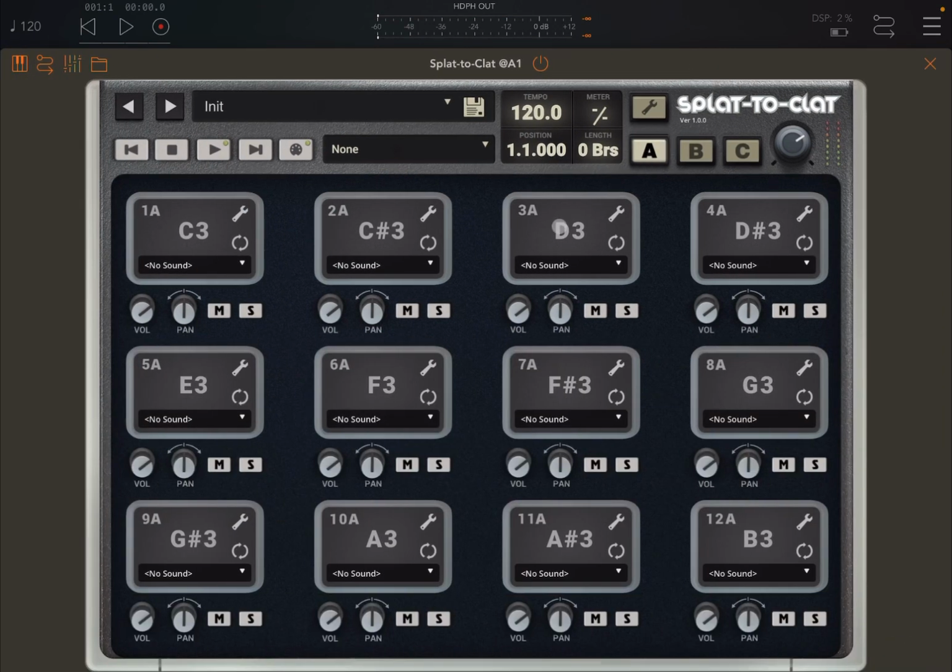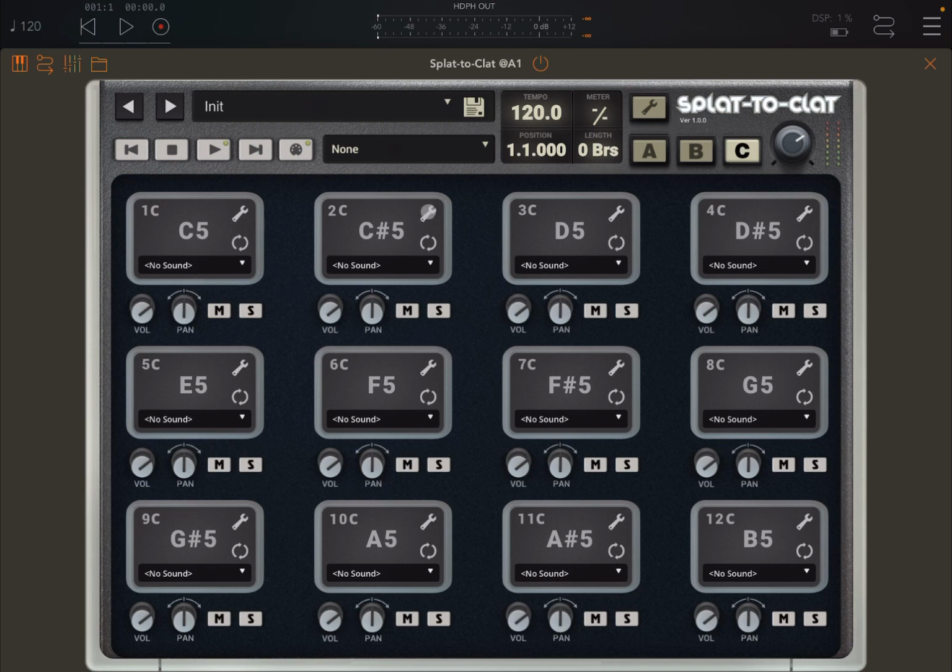As you can see, it's a typical drum machine type of user interface. You have a number of drum pads here, which are split in rows. So you have 4 for each row. You have 3 rows, so 12 pads. And then they're organized in banks. So this is bank A, then bank B and C as well. And you can see that each pad has a note which is associated with it. So in this case, C3 for the first pad, 1A, and then it goes up to bank C to B5.